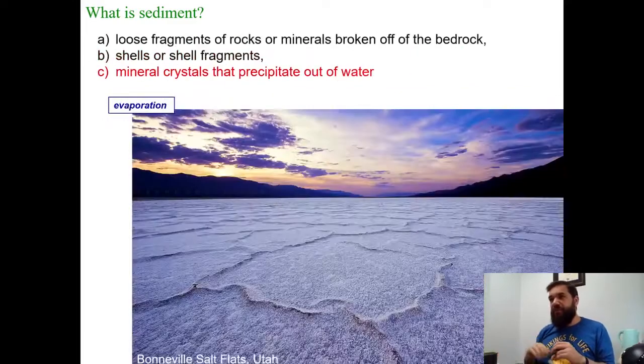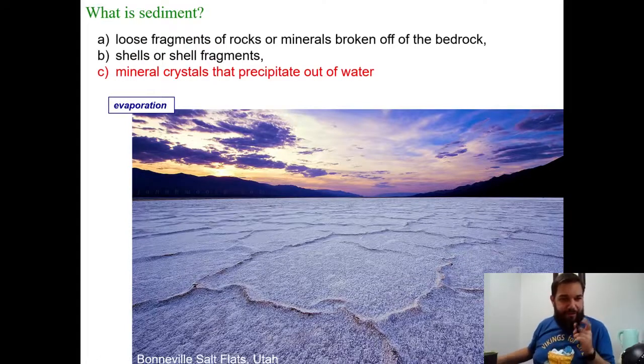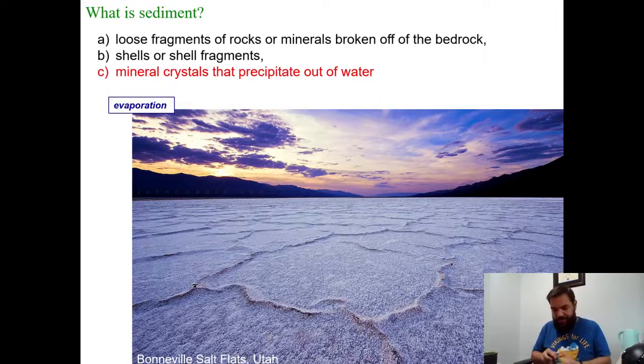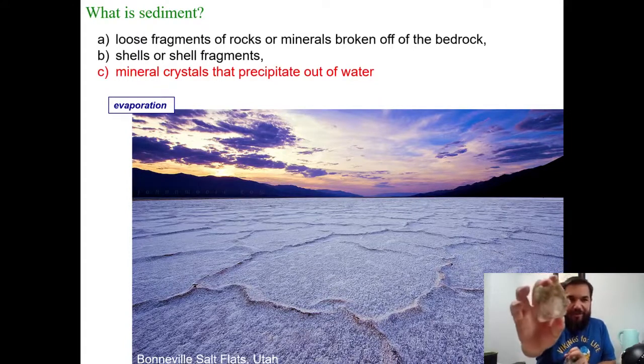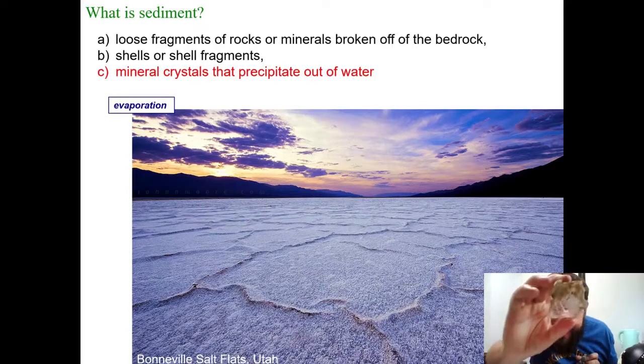Now, we can also have minerals that precipitate out of the water. I can give you a good example of this. I have a piece right over here. I'm going to pause this for a second. Okay, I have my chemical sedimentary rocks here. So this one here is gypsum. You can see this is actually kind of clear, right? You can see me looking at you through this gypsum here.